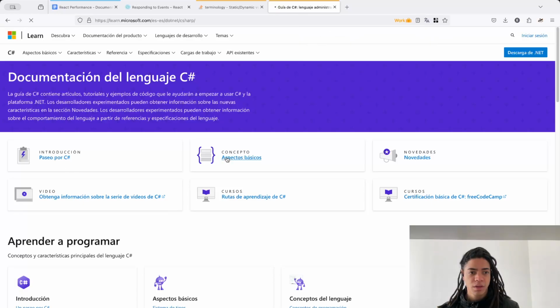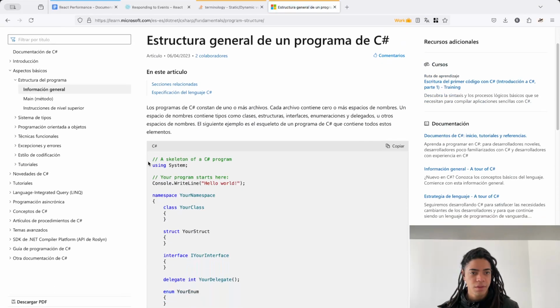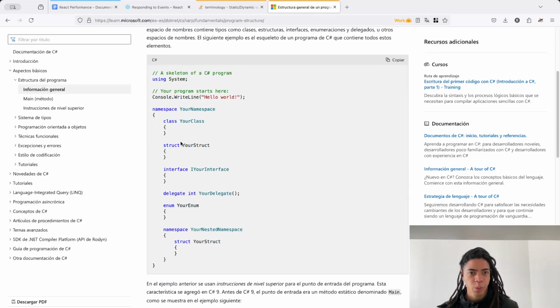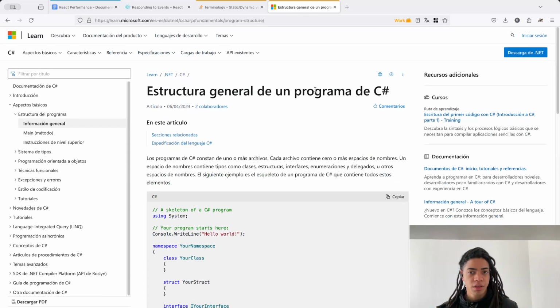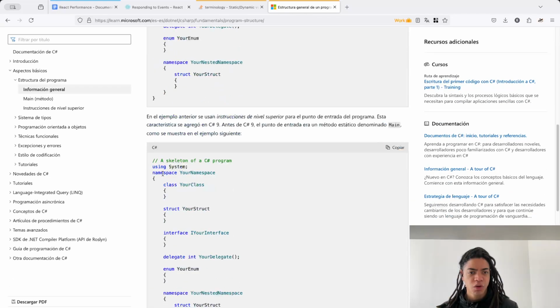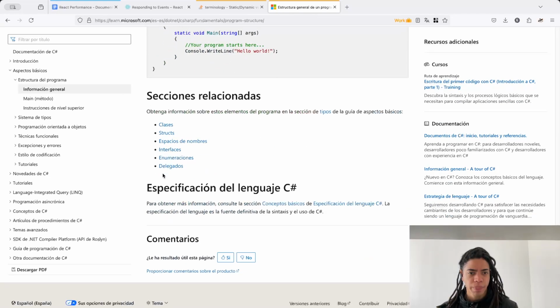I really love C# because it's a strongly typed language.